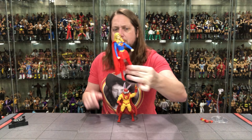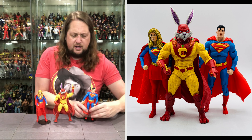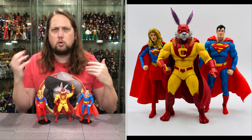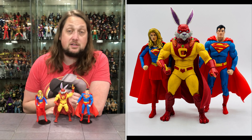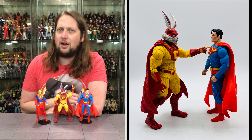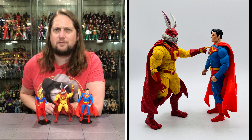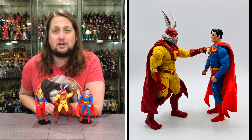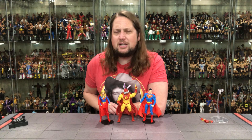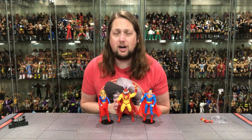Just a little size comparison — I got a couple other DC guys and gals at my table. I got Superman and Supergirl just chilling over here, so I figured we'd pull them up side by side so you can see how he scales. A little bit bigger than these guys. He is a little bit bigger than Superman, so I'm sure he could take Superman in a fight if he needed to. The math checks out. This Captain Carrot — I knew it was going to be fun, I knew it was going to be cool. Happy to report it did beat my expectations. Just an all-around fun figure. And even if you're not a McFarlane collector or DC collector, I can see some crossover appeal — it would be great on an Easter display. It just looks great, it looks cool, it's just a fun figure at the end of the day.